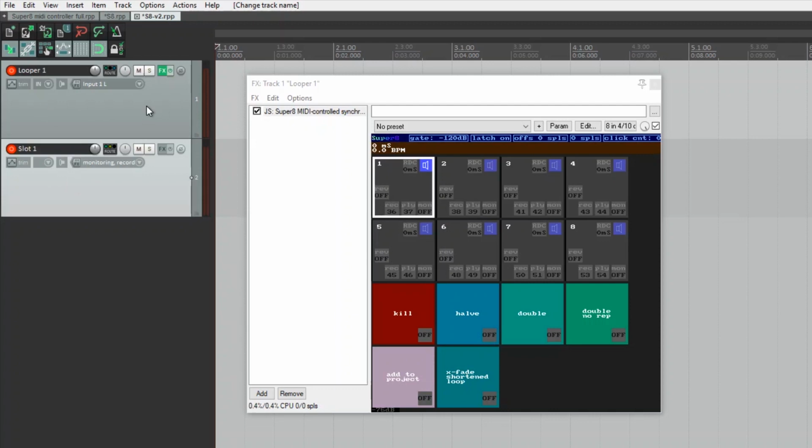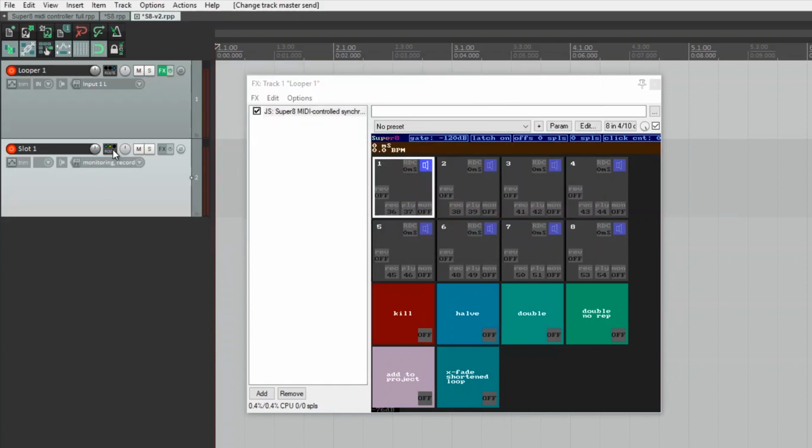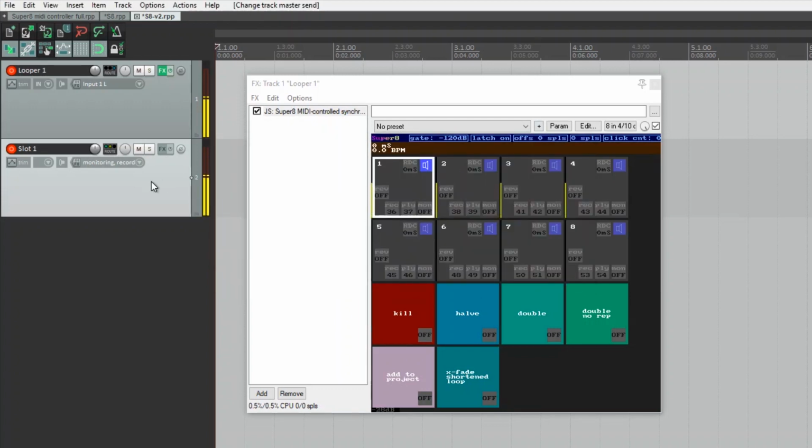We don't want the looper to be outputting to the master anymore, because that's mono, we don't want that. But we do want this one to output to the master. So now we have a stereo signal which is routed via this track.